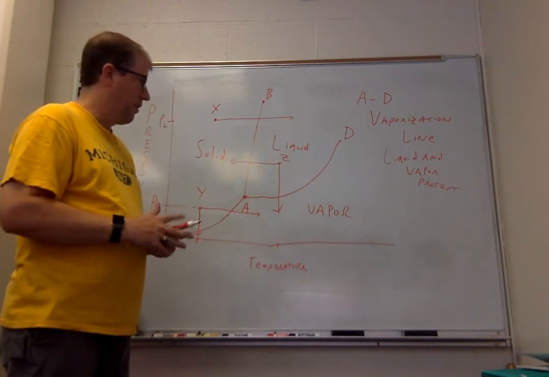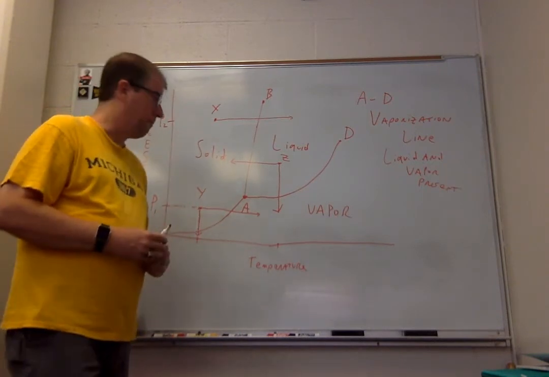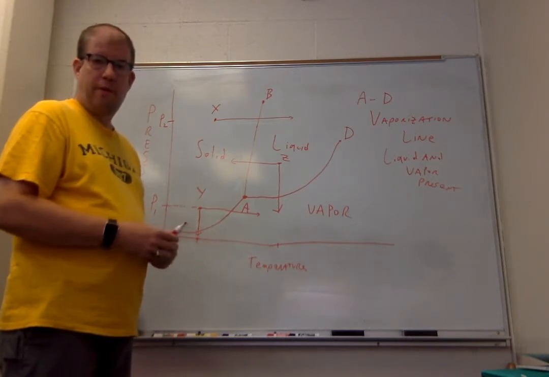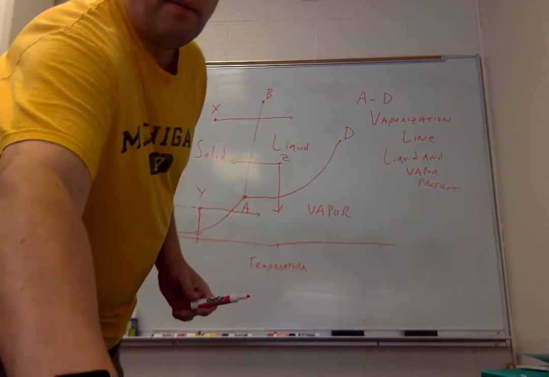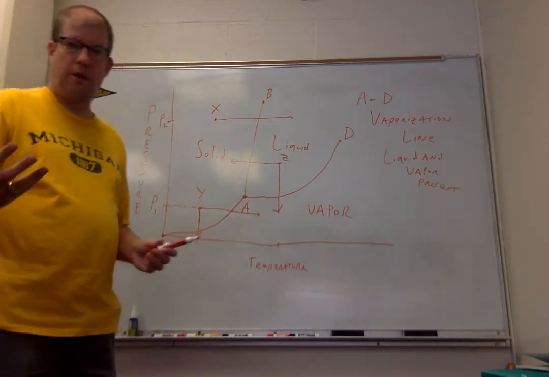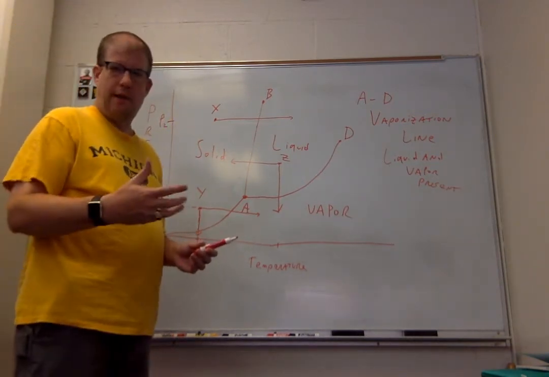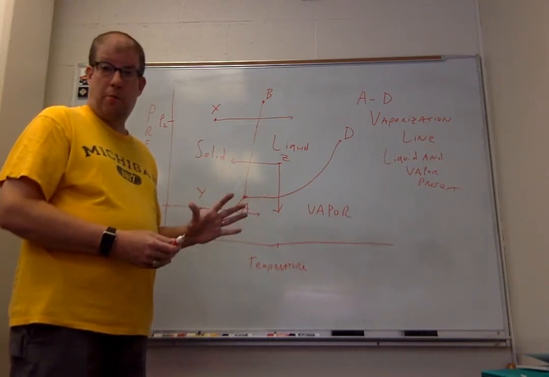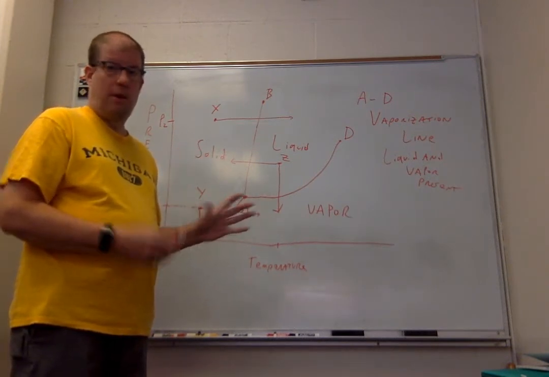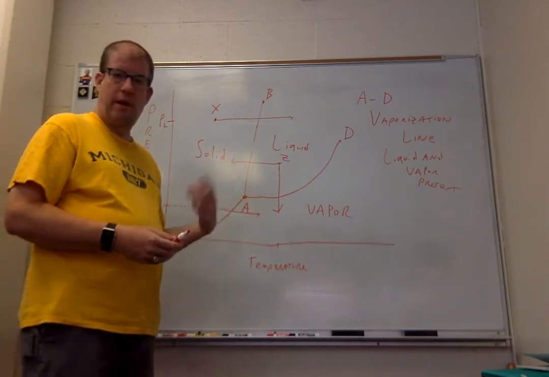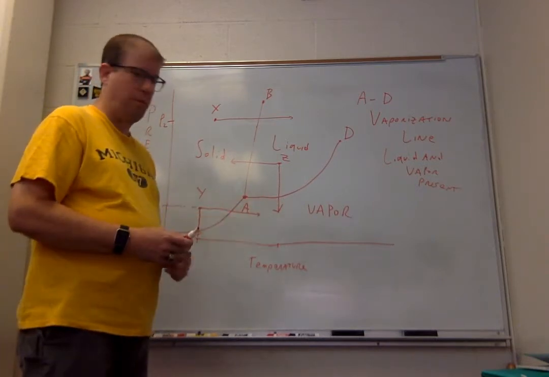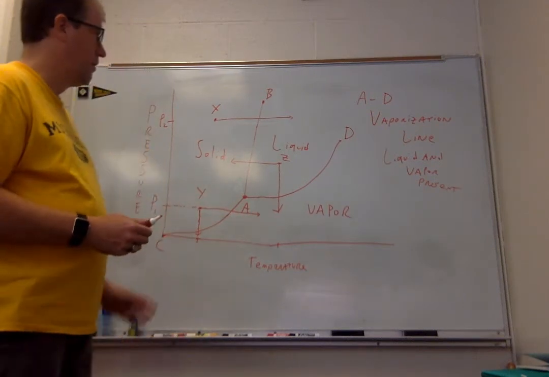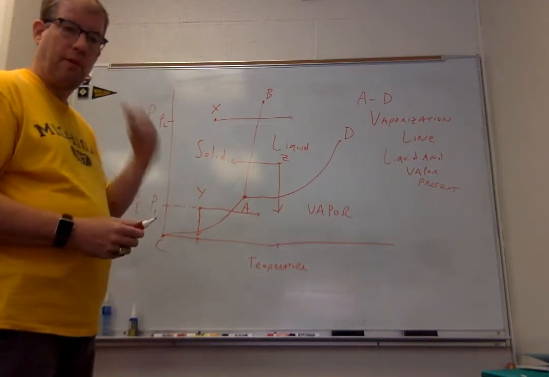And so this also is something you may have seen, because if you're using one of these RotoVap devices that I've referred to before, you have your solvent in a flask, and you stick it on this device, and you lower the pressure. You don't even have to change the temperature. If you just lower the pressure, it evaporates easier. And so that's what occurs there. And so those are the major components of the phase diagram.